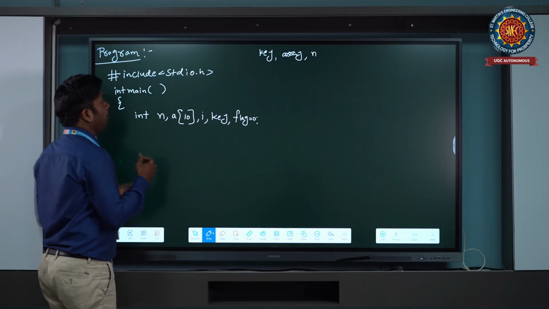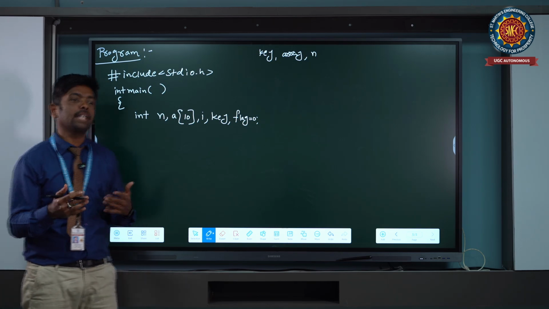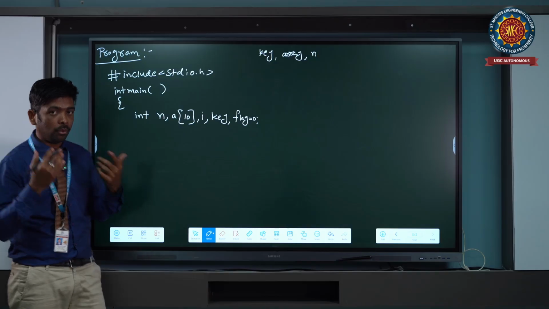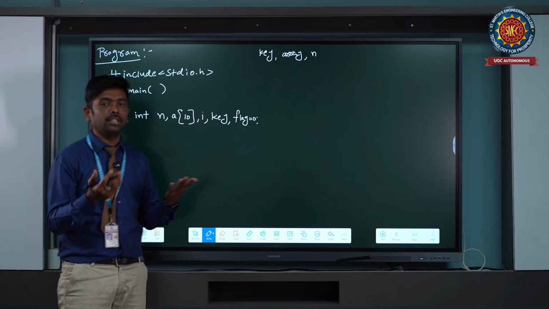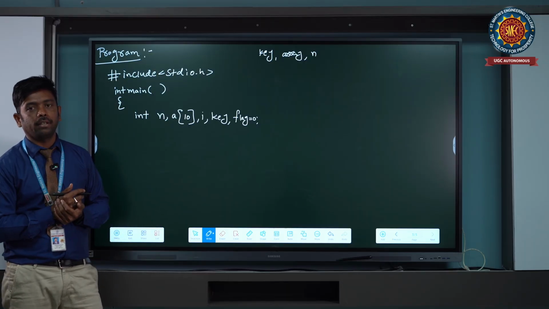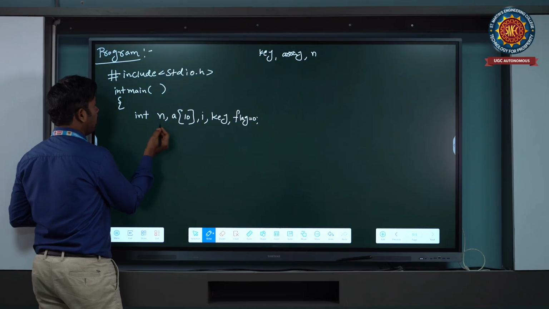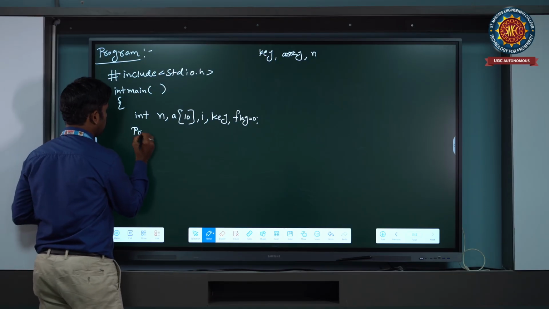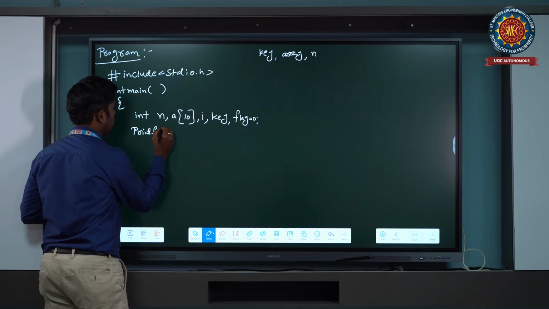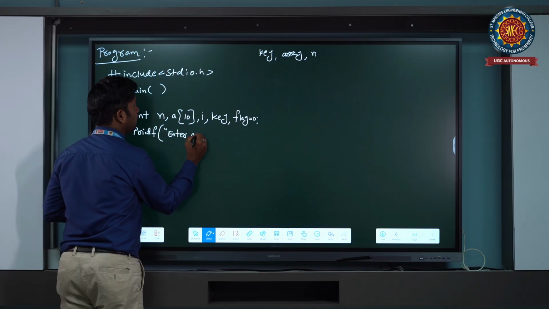And now I am not using compile time initialization. You have to ask the user to enter the size of the array, the array elements, and the key element. So those are the inputs. Normally we use printf and scanf functions. So printf "enter array size."